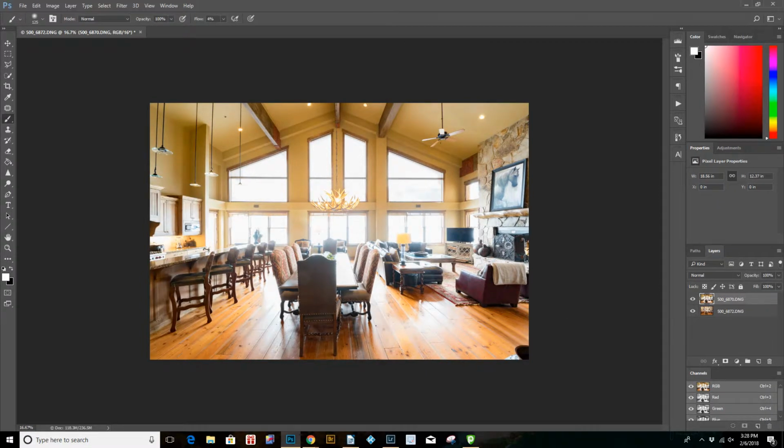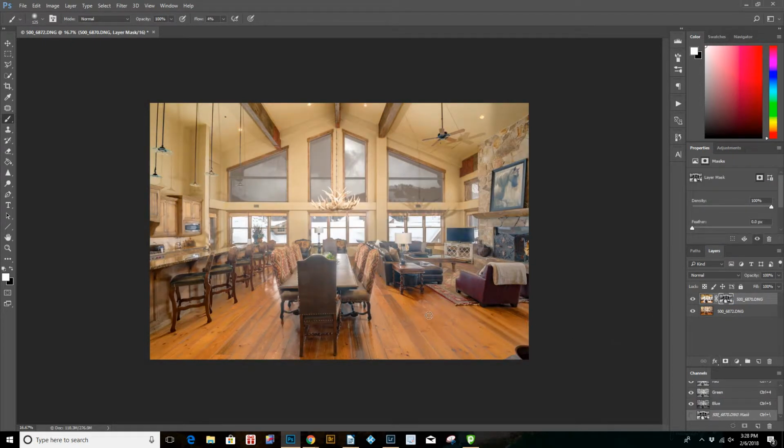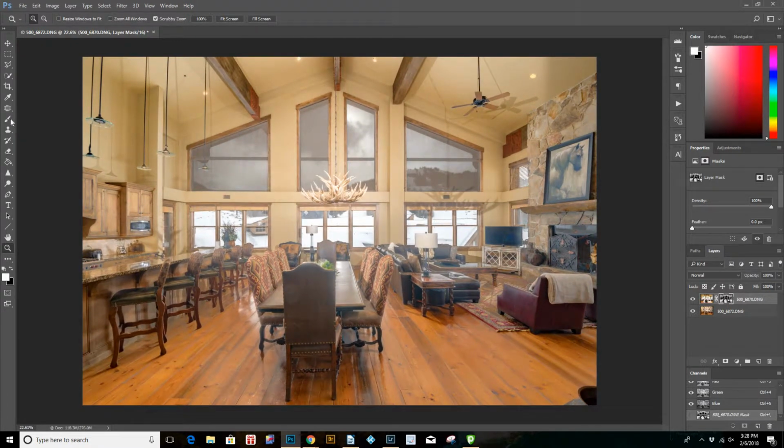Full screen. So for this, I saw it somewhere, and I'll have to go find the video if you want. They called it like quick Flambient or something to that effect. They were just using a mask using the channels layer. So with the ambient layer selected, I control click on the RGB channel, alt click on the mask, and that got me started. Like, we're nowhere near finished, but it does the bulk of it, and you can see it's masked out all the windows for me, so that's a huge start.